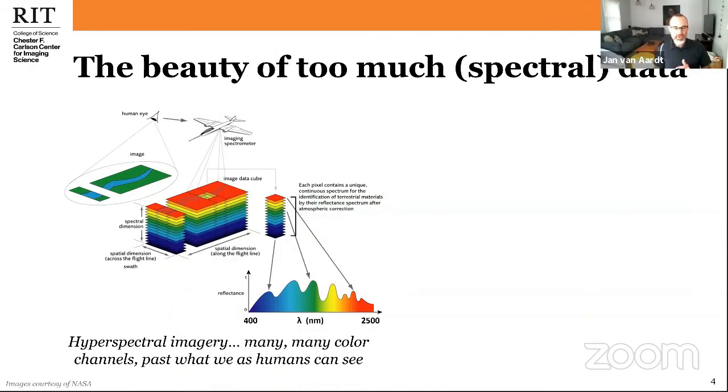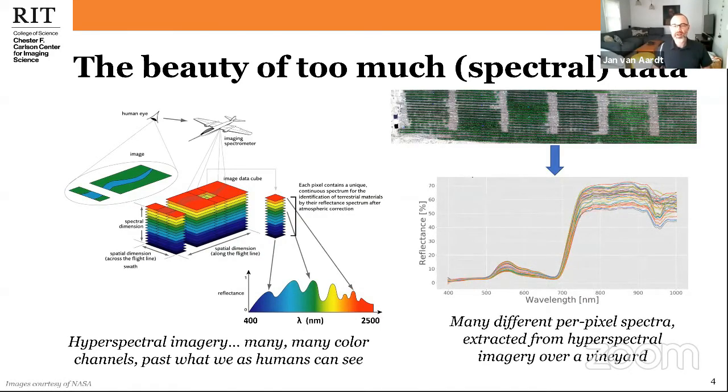And one of the things you should realize is we can collect too much data. And from a spectral sense, I think many of you know what hyperspectral is too, right? But it's narrow, contiguous, right next to each other wavelengths. And instead of just sampling a blue and a green and a red wavelength, for instance, we're sampling many different greens, many different reds, many different near-infrareds, so that I can literally oversample an image.